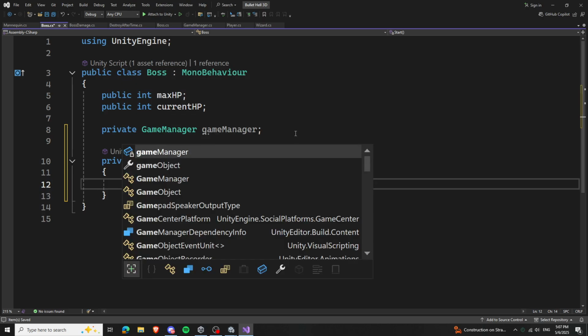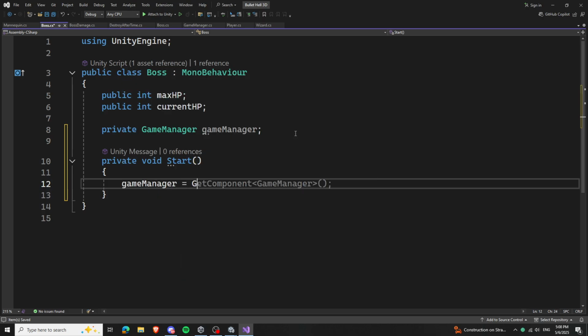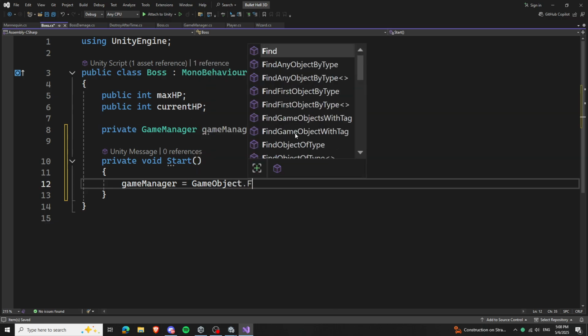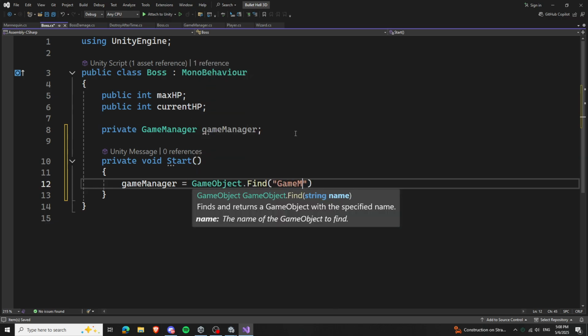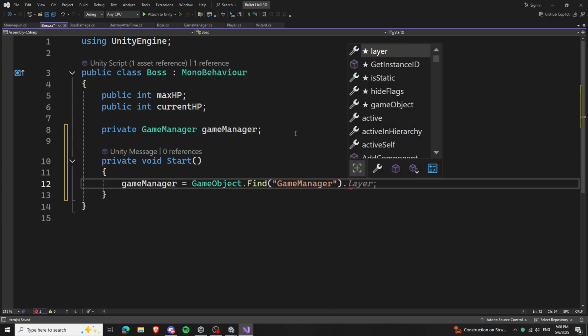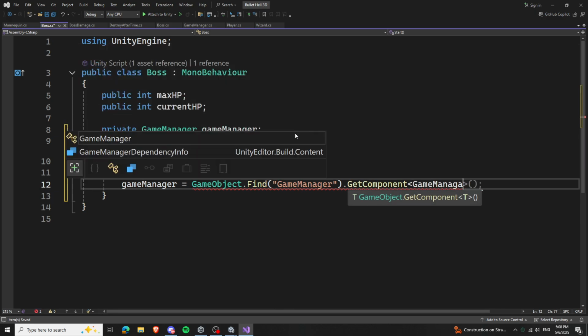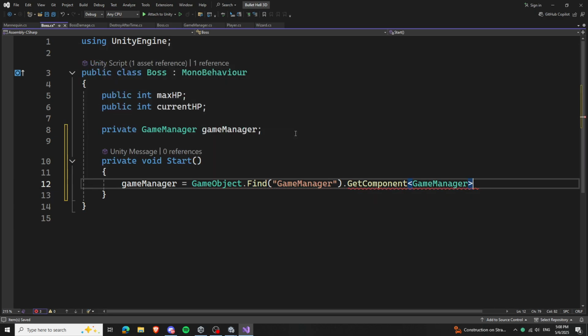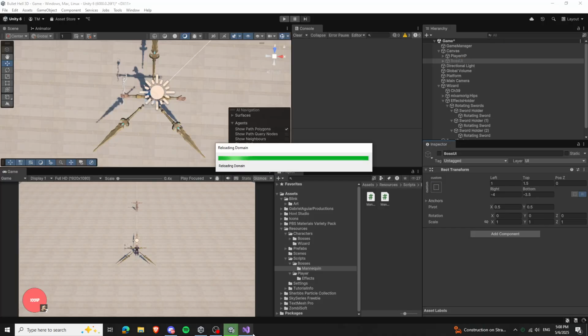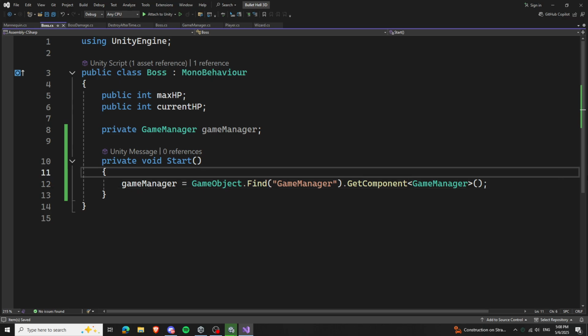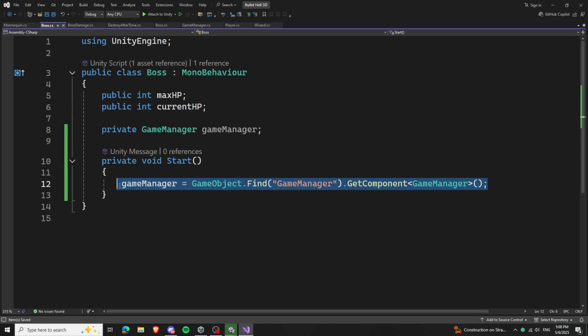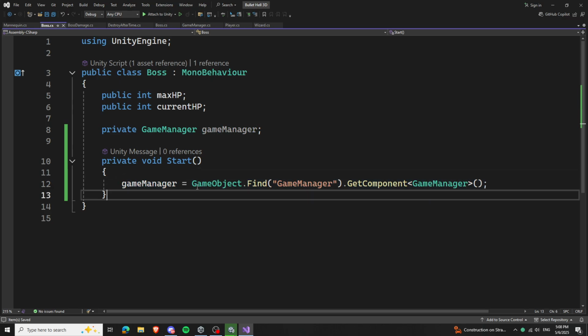So game manager equal game object find game, and then get the script, the get component. Let's see if that is the name. Yes. Okay. Now that we have that, we can modify the UI.